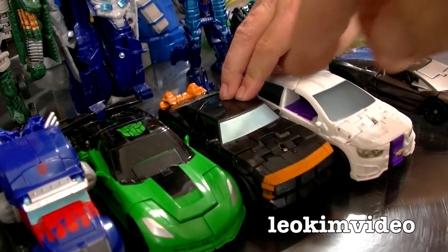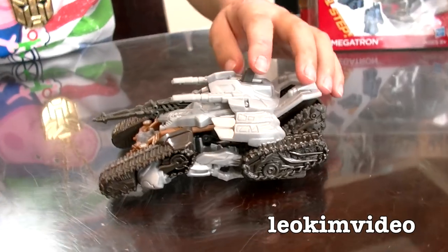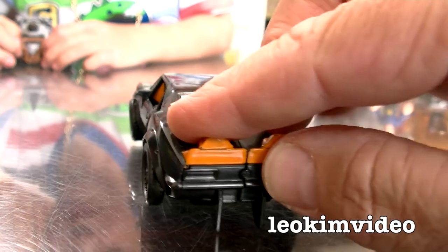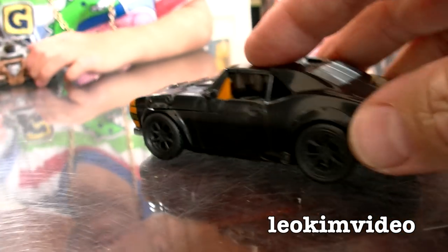I'm going to choose Bumblebee. Oh, is that the High Octane one, wasn't it? Yeah. From memory, that was from a previous review. High Octane Bumblebee versus Megatron. Well, I've been given High Octane Bumblebee. It's one of those ones that transforms like a scissor style. It's going to be tricky to do one-handed, but anyway, I'll try and do my best to fight. Okay, ready to fight.